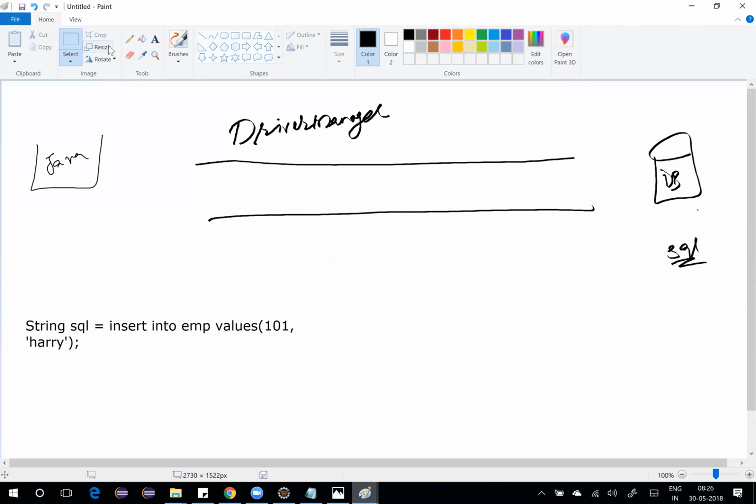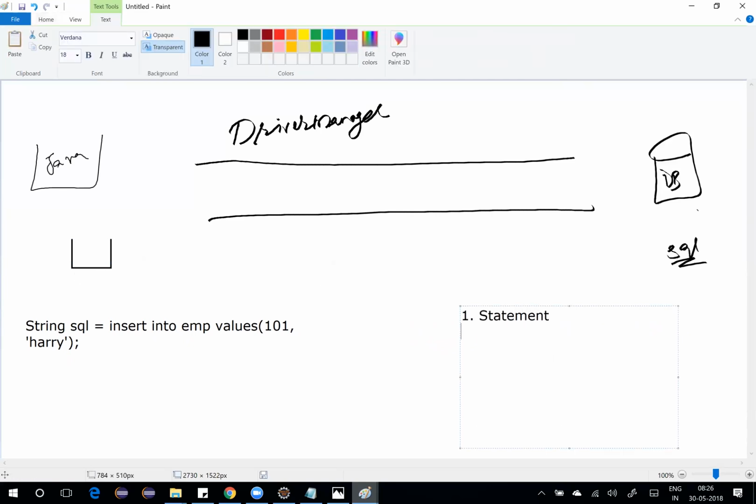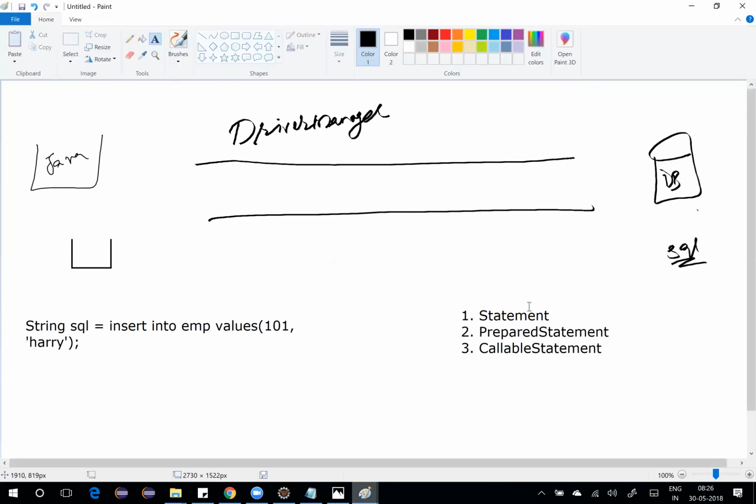So what we do is, we have some dedicated people in this world when you want to take the data. There are a few of them. The first and foremost is called statement. There's somebody called prepared statement. I'll tell you the difference between all three. And callable statement. Now, first and foremost, statement can take pretty much any statement in the world for any database. There's another one called prepared statement, which is a child of statement. He does everything your statement will do. Plus, he can also help you execute batch. If you want batch operations, they can help.